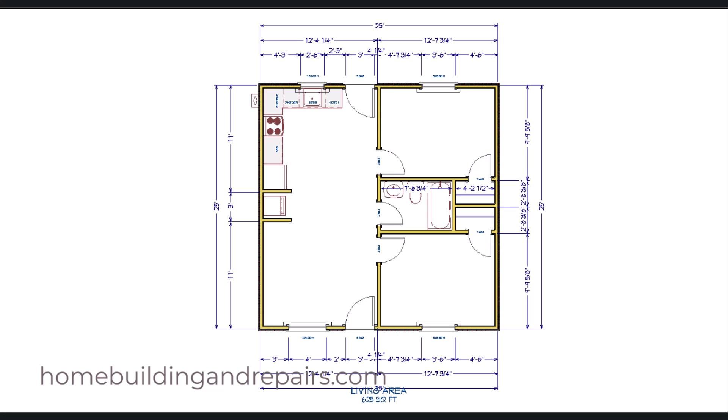Here is another small house that I drew. We have two bedrooms — one bedroom here, one bedroom here — closet, closet, bathroom, and then we have the front entry door here, rear entry door here, window in the kitchen, small kitchen, and room where you can put a small table here, refrigerator, washer and dryer, living room.